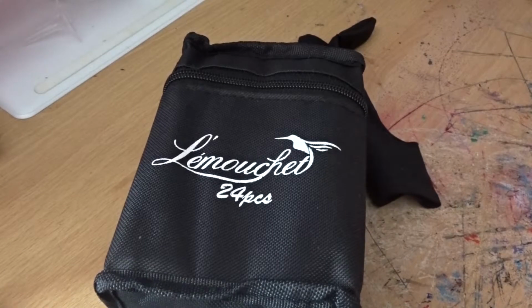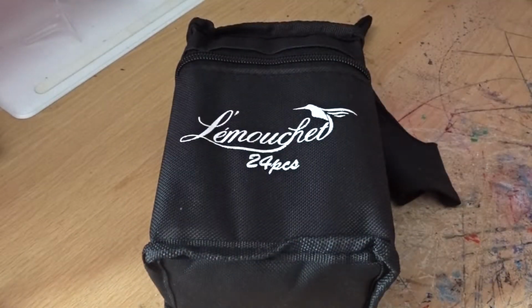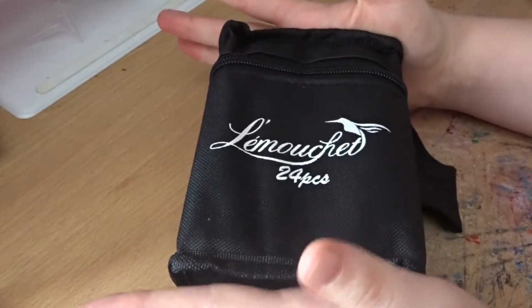I have hands today because we are going to be testing out these markers I got. I've been really into markers a lot lately. I don't know why. It's mermaid, so I've been using them to do all the mermaids and stuff. But I've really been into markers lately.